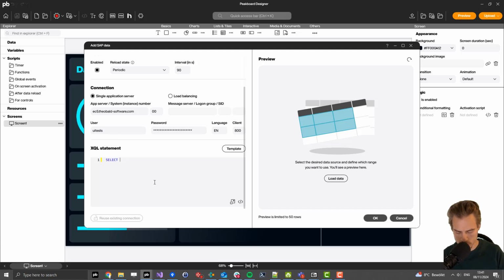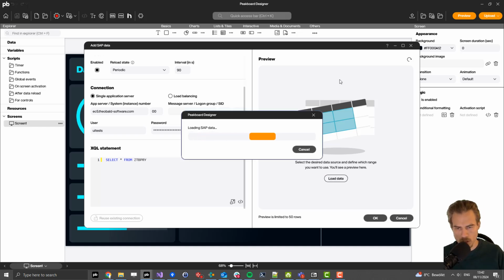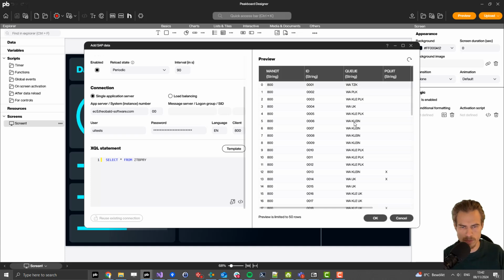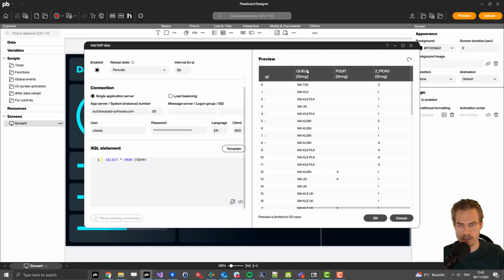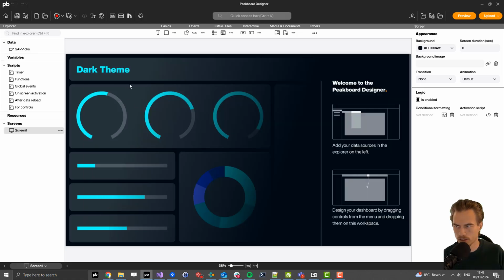Then here I have different options to select the data from SAP. You can see in other videos also other examples. In my case, I just select data from a table. Also, you could get data from a function module, from a report, a query, or whatever. In our case, here we have an overview of pick orders. In that case, we have a pick area. We have the amount of picks for every single order, and also a flag if it's already done or it's still open to do. Let's click here on OK.